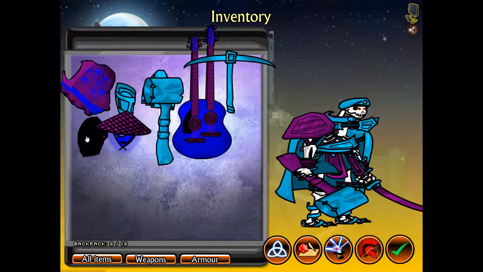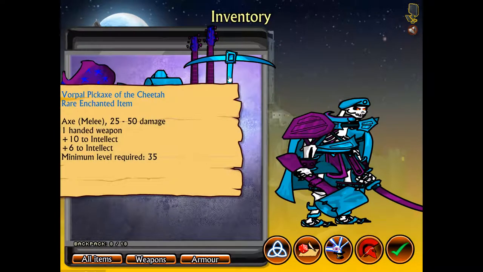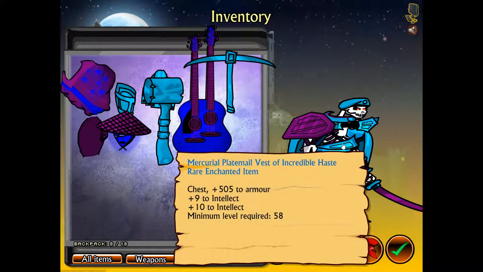So there is the omniscient Warpole. Then in the back, we'll probably find out here, like near genius. Then there's the incredible haste, which we'll see soon. So here, deceptive silk cloak of genius +8 intellect +10 intellect, Warpole beret of the cheetah plus 10 intellect, plus 6 intellect. Radiant Blade Meat, Shoulder Guards of Knowledge, plus 9 intellect, plus 6 intellect. Mercurial Plate Mail, Vest of Incredible Haste, plus 9 intellect, plus 10 intellect.